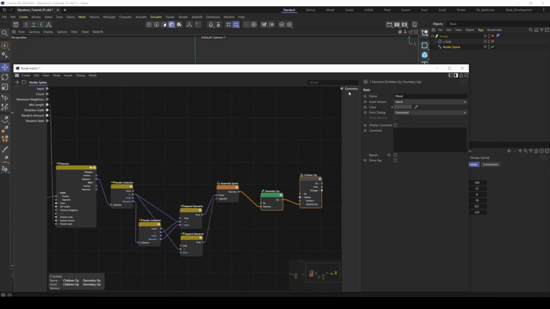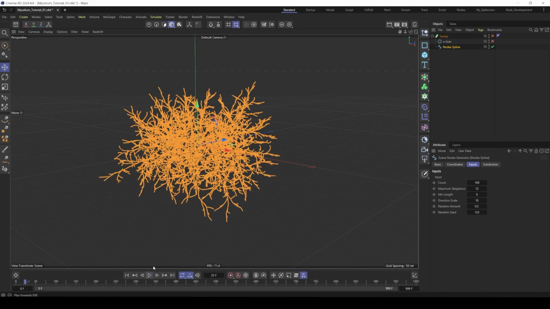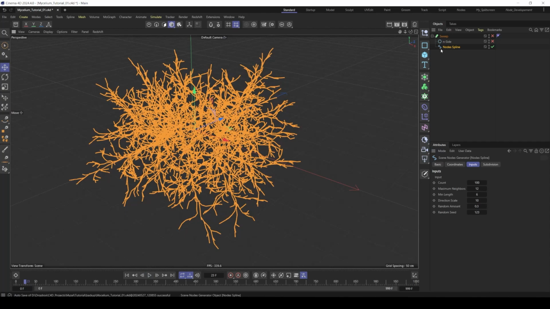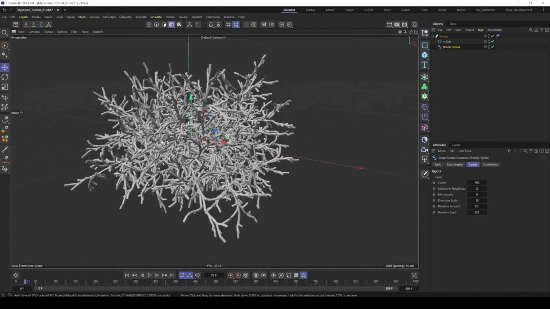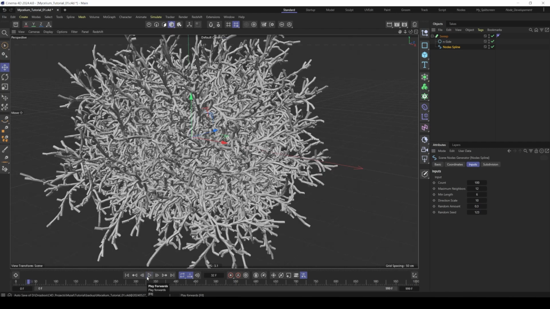And then because the output has to be geometry, we don't have to build here an actual operator. So we can plug in the assembly spline straight to the geometry here. Let's close it. Let's press play. And you can see we have the same result, but now we have an actual spline. So you also can sweep this. Yeah, I think that's it for this part. And now let me show you the advanced capsule.